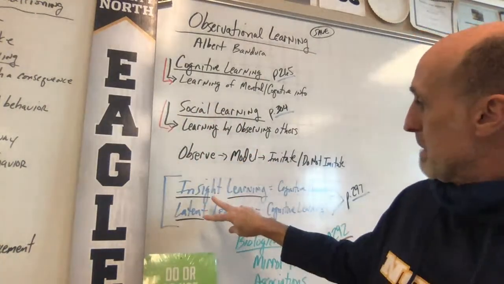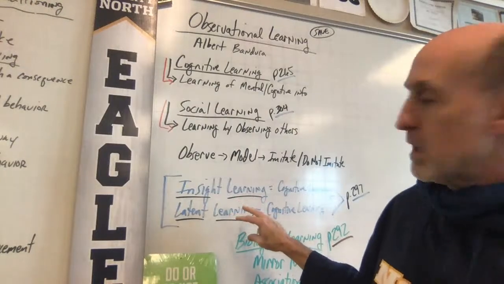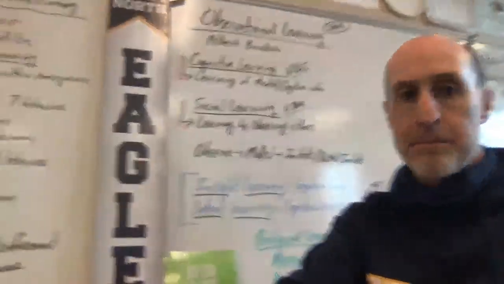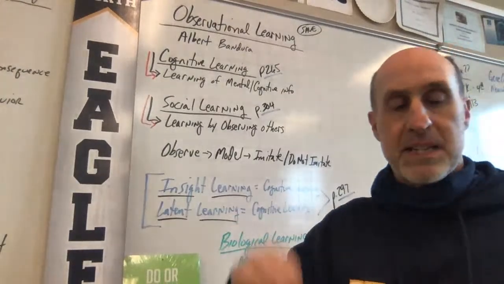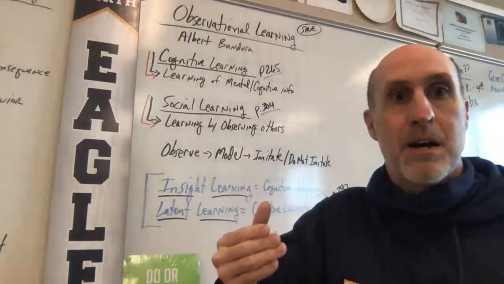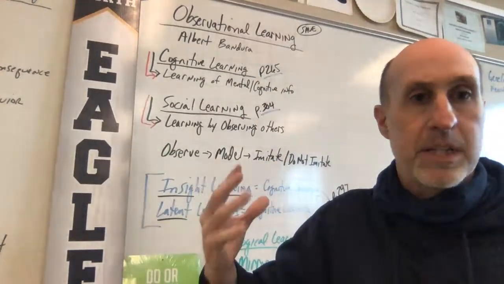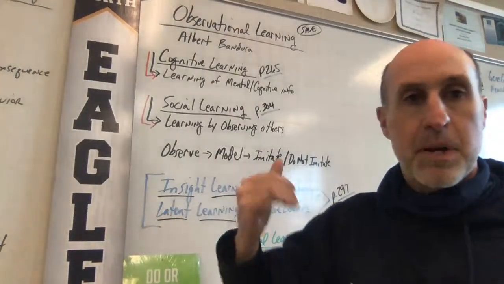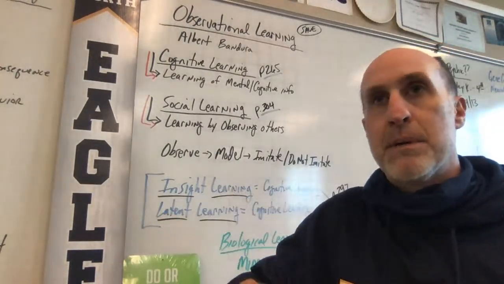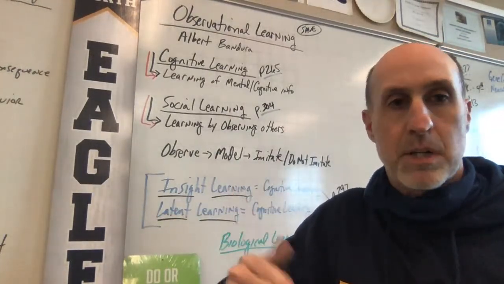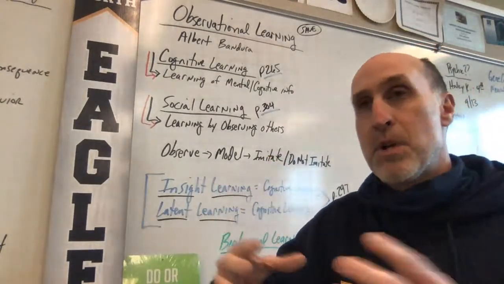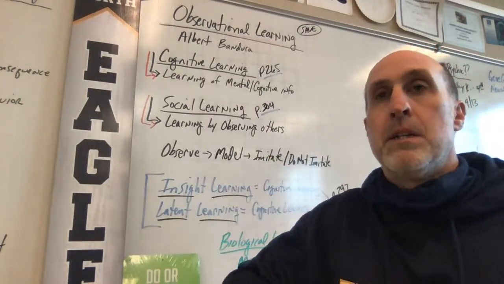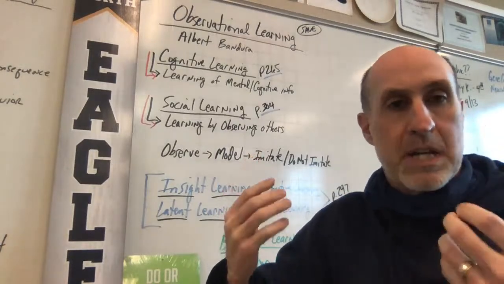Two other types of cognitive learning that are also in your book are insight learning and latent learning. Insight learning is basically when I get that flash of brilliance or that aha moment when the solution suddenly comes to me. So again, it's a thinking process. If I'm slaving away on my math homework all night and I'm really stuck on a problem, and all of a sudden it just flashes in my mind, I finally get it. Or if I'm trying to solve a problem with a friend, and then boom, the solution just kind of pops into my head.